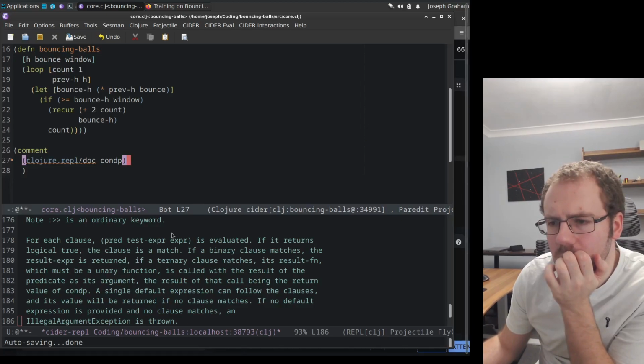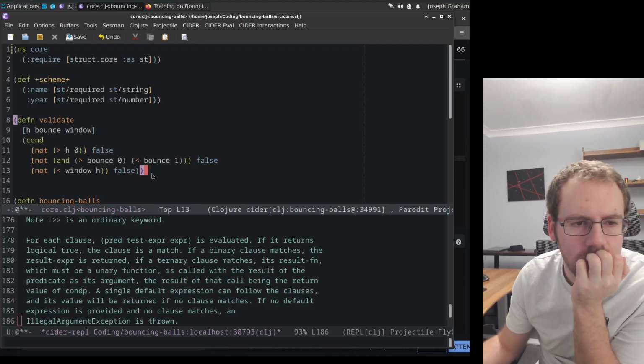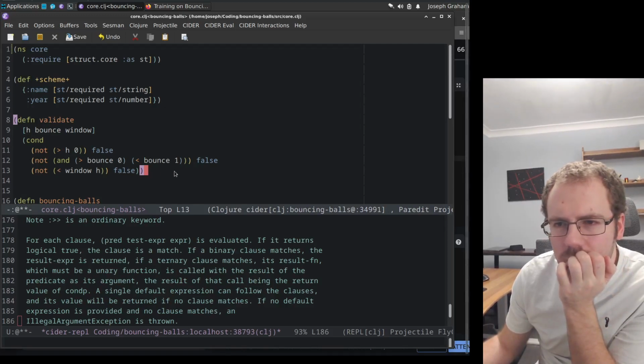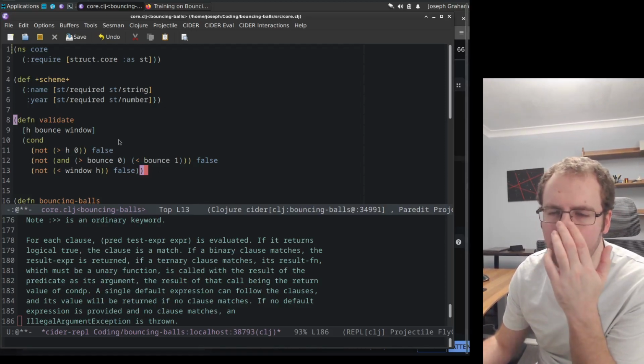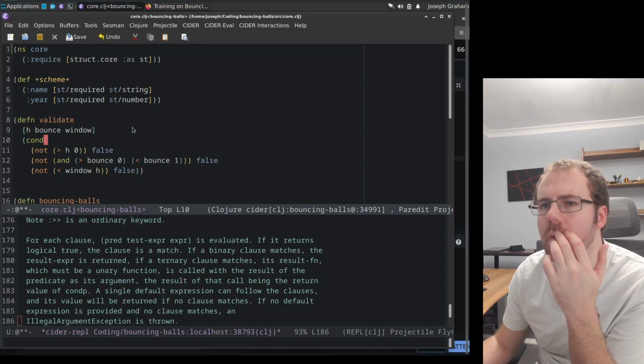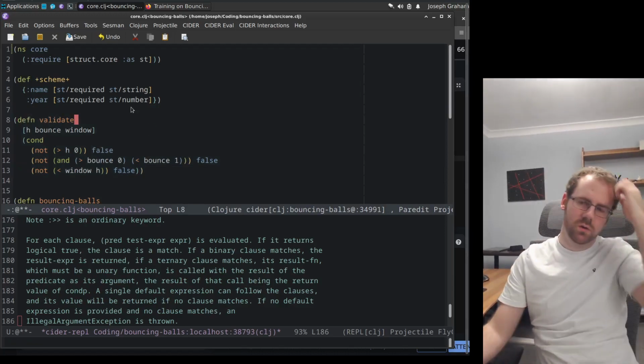No. We just want to run through all of them. I mean, we could use a whole bunch of if statements, but it's very ugly. We should have just used the scheme thing, shouldn't we? Oh, I think we're not allowed to. Okay.